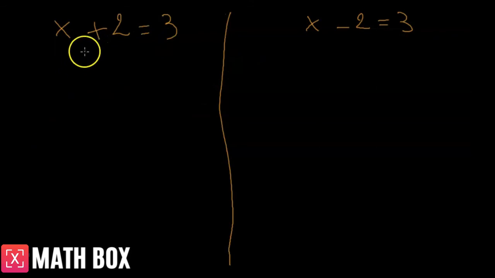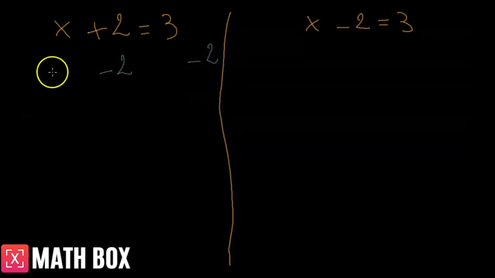So here, first thing, I see that there is a plus here. What does it mean? It means I should subtract. I should subtract how? I should subtract the 2, because I have plus 2, so automatically I should subtract 2. Now if I did it on the left, I should do it on the right. Rule number 2, whatever we do on the left, we do on the right. So I do minus 2.